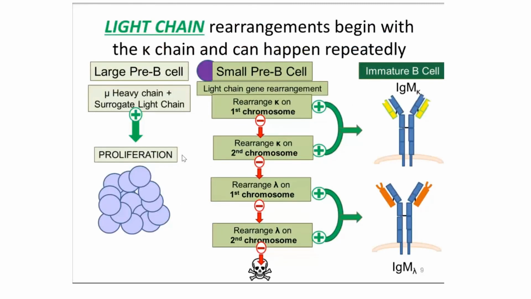We made our light chain and we've protected ourselves, right? So now we're going to become an IgM kappa or an IgM lambda. Remember, I'm saying Greek letters here because we're talking about the specific chain, okay? So theoretically, this is an Ig mu kappa, right? Because it has a mu heavy chain and a kappa light chain. Always remember kappa first, then lambda, just like singing your ABCs, K comes before L, right?